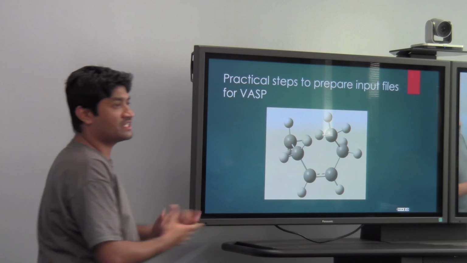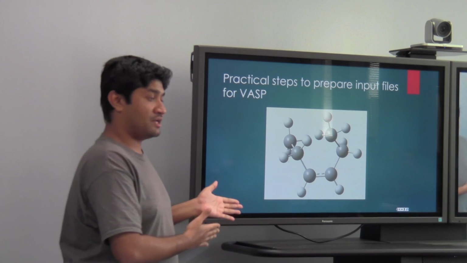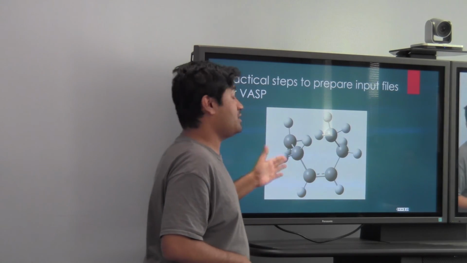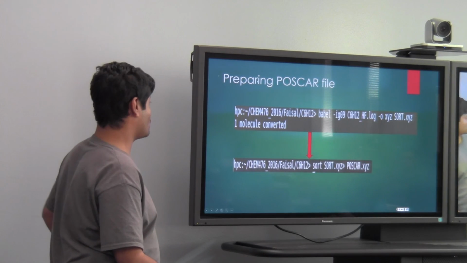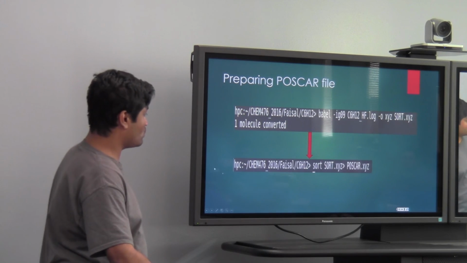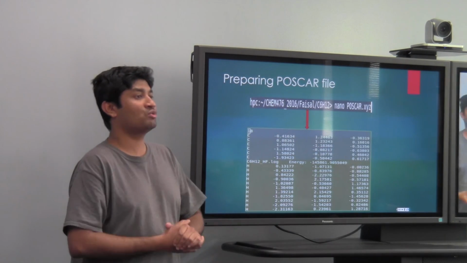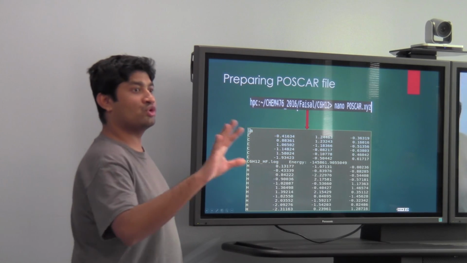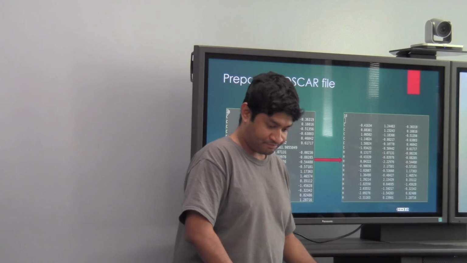So that's our structure, the cyclohexane structure. We made it in Gaussian and then optimized it by Hartree-Fock. Now if we need to make the POSCAR input file, we need to convert this Gaussian structure into an XYZ file, and that's why we convert this Gaussian Hartree-Fock file into the XYZ file, and then we convert this XYZ file into the POSCAR file. If we need to edit this POSCAR file, we type nano POSCAR and then we will get this file, and we will remove the unexpected lines from it and make a clean one like that.